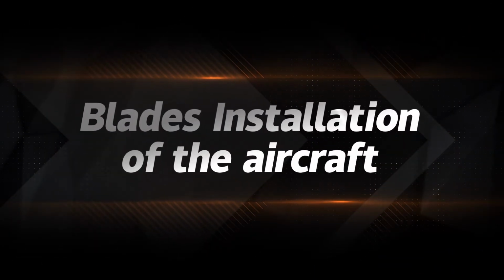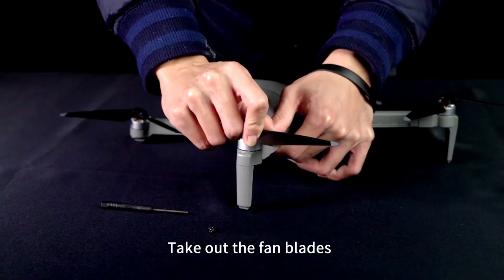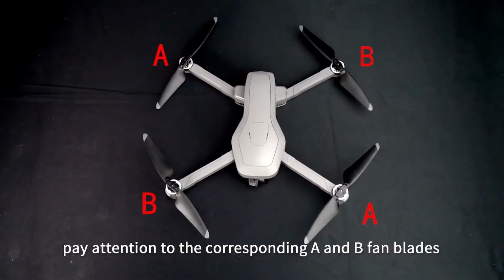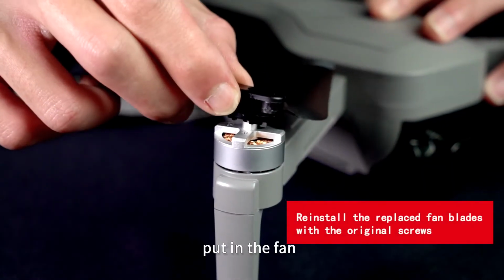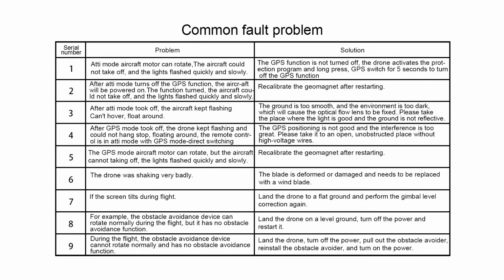Blades installation of the aircraft. Unscrew. Take out the fan blades. When replacing, pay attention to the corresponding A and B fan blades. Put in the fan. Turn the screw. Common fault problems.